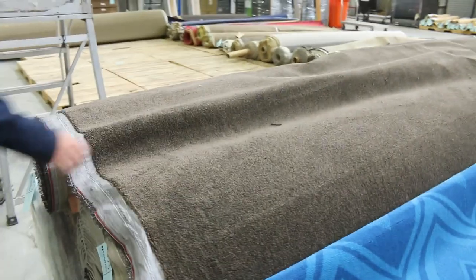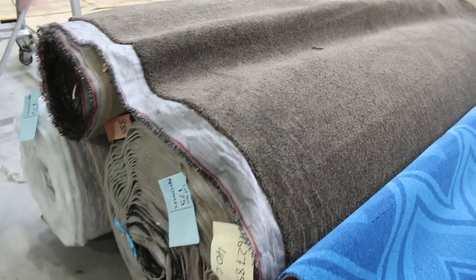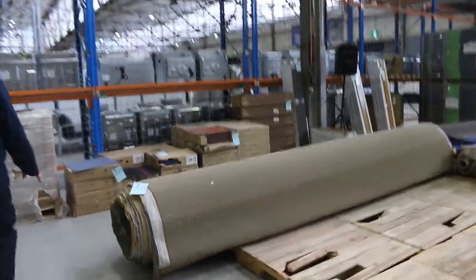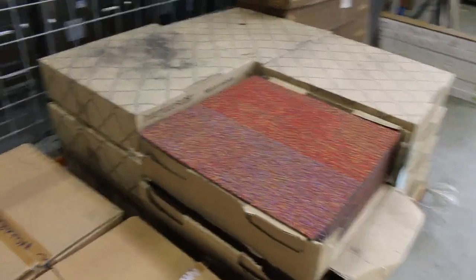We've got some nice twist pile here with some big quantity — a couple of nice big rolls. Lot number 175 is 40 metres. There's another roll and a loop pile right in there, also a decent size. Then we go over to our carpet tiles — we've still got some quantity of carpet tiles which we're selling for $10 a square metre. Starting to get a bit low, so if you've been thinking about it, jump on it before it disappears.